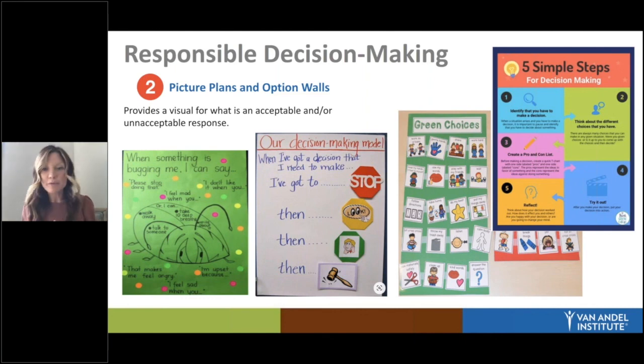That kind of goes back into that role play idea. And then reflecting upon that, so that whatever decision they made, reflecting on it, was it the decision they should have made? Could they have done something differently that would have had a better response? So just another great way, a visual to give students something that they can process.